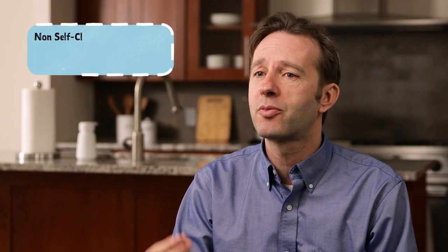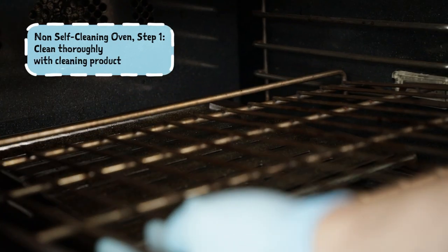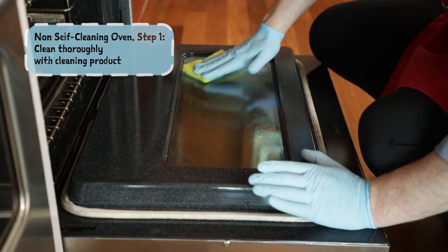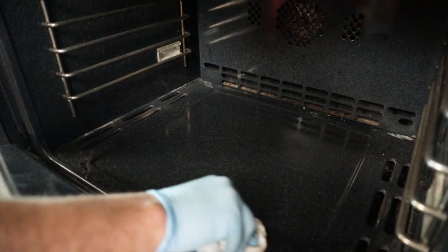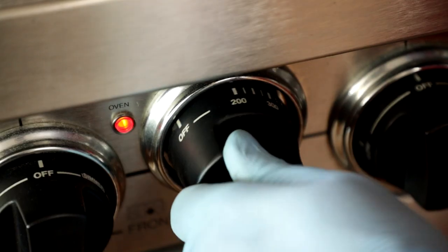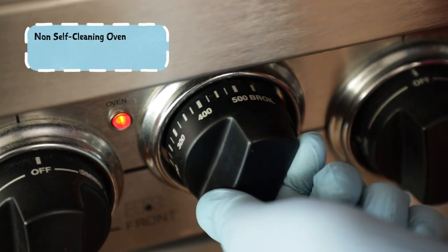So if you don't have a self-clean cycle on the oven, you'll have to do a little bit more of a preliminary cleaning job. You'll want to take out the racks, clean them off very, very carefully, and do the inside of the oven with some degree of oven cleaner or anything else to get the hardest-to-remove stuff off. Figure out what the highest temperature setting is — 550 will do the job — and you want to run the oven on that highest setting for an hour. By doing that, you burn off everything in the oven.